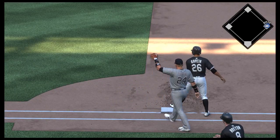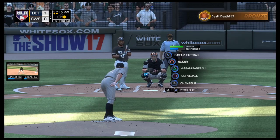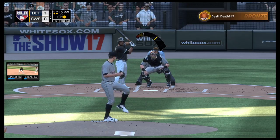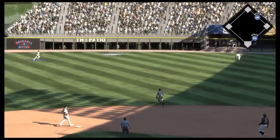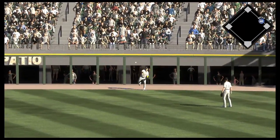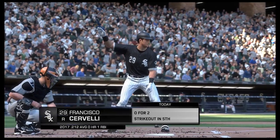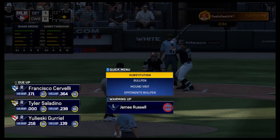Now a throw over to first, and he's back standing. A runner at first with no outs here. Pitch swung on and hit in the air. Kiermaier on the run. He gets there and makes the play for the first out. And he will scurry back to first as he'll think twice about trying to move up. Up next for Chicago. Here's the catcher, Francisco Cervelli. He comes in 0 for 2 thus far.